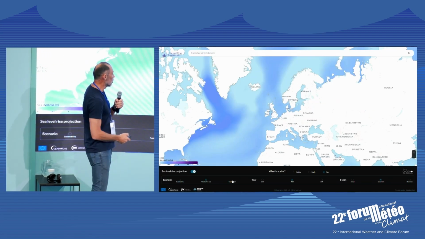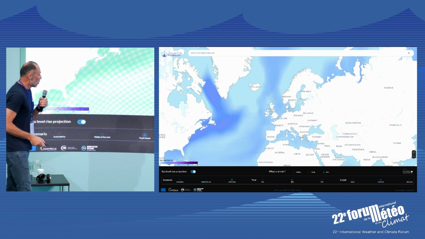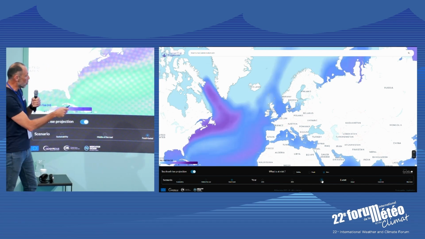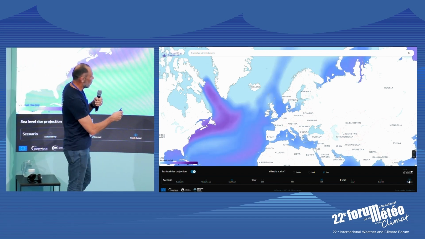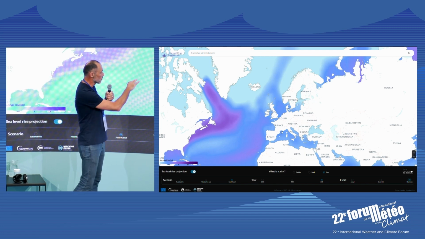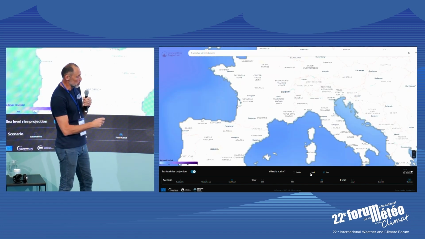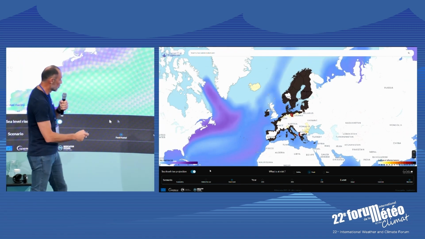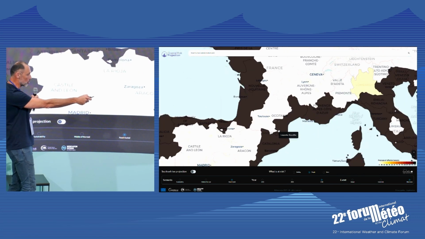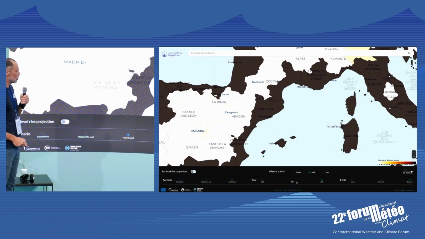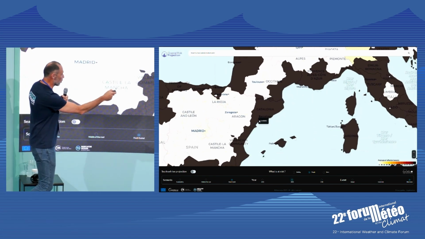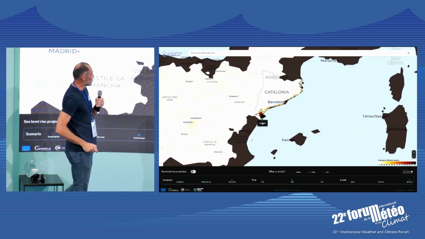For example, on this tool, you can raise the awareness of the people on their risk on the coastal erosion or coastal risk during extreme events. So you can dive into different scenarios and see the evolution of the building and the people at sea for each specific region.